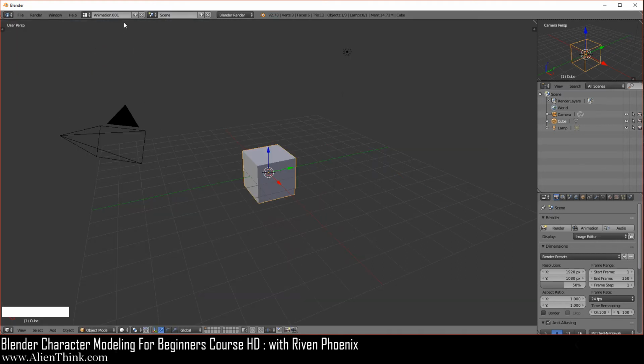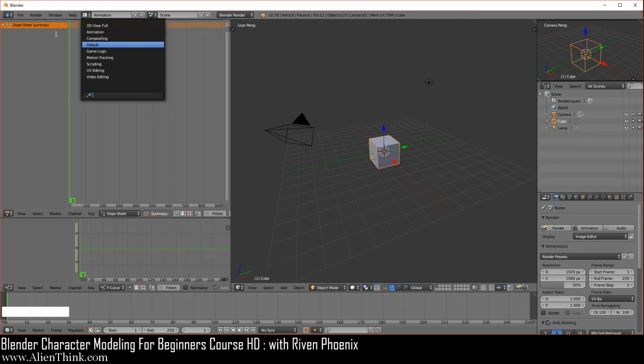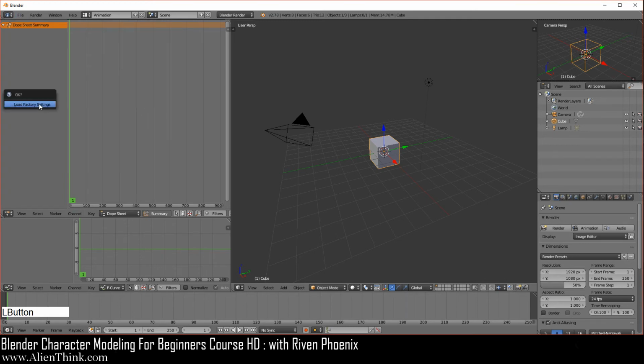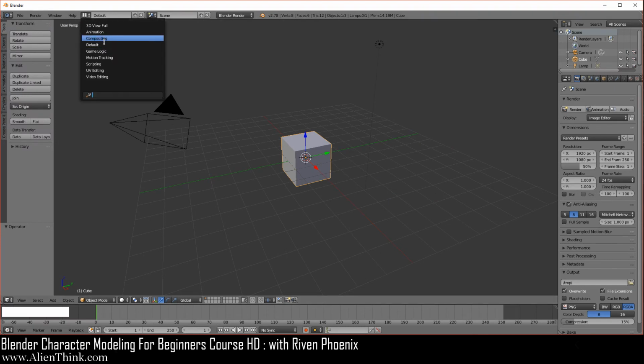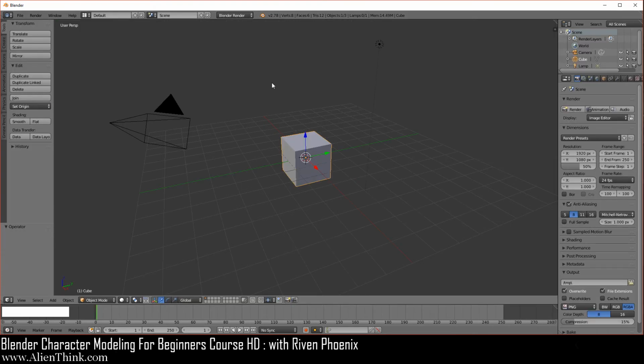Okay, so now if you don't want this, you can simply go on this layout, or your saved layout, and just click on this X over here, and now it'll just simply delete it. Now if you mess any of these up, you will have to go under File and do Load Factory Settings. But it's no big deal if you mess it up, because you've seen that you can just reset it yourself, right? So you can see that you have access to quite a bit of these, and you can use them in any way that you want to. Again, it's up to you as to if you agree with these layouts or not. So I'm just going to go back to default over here.